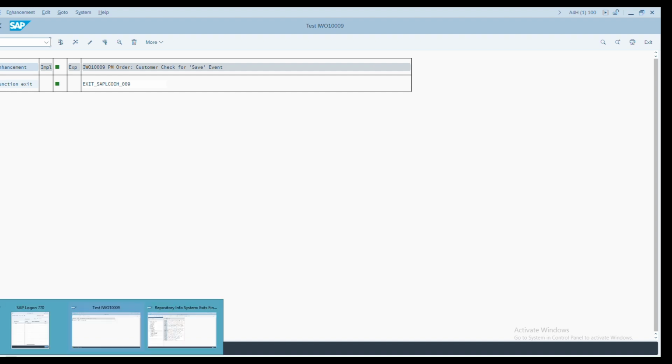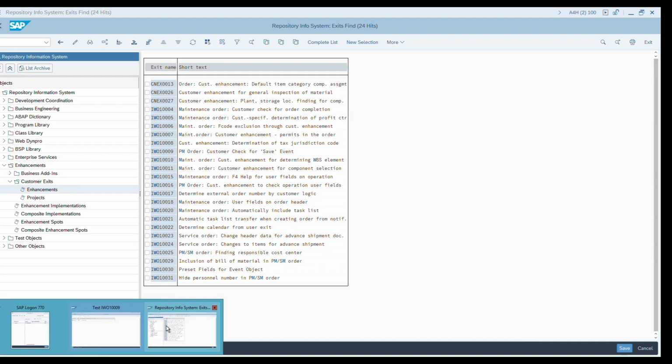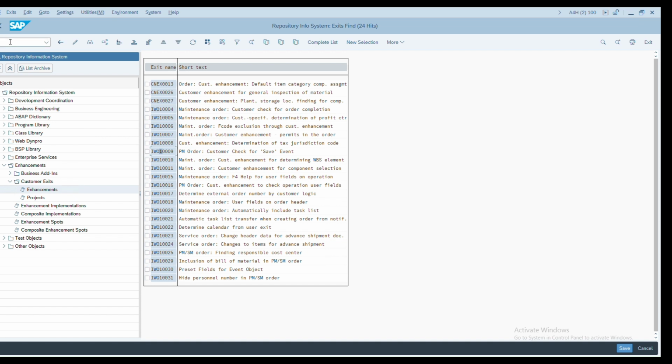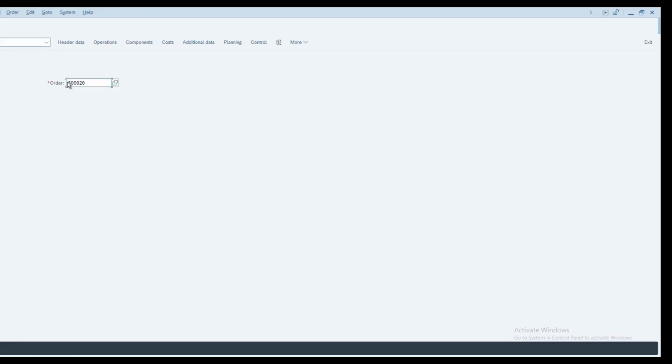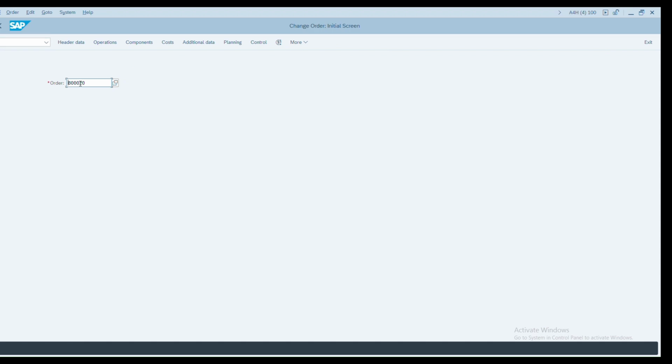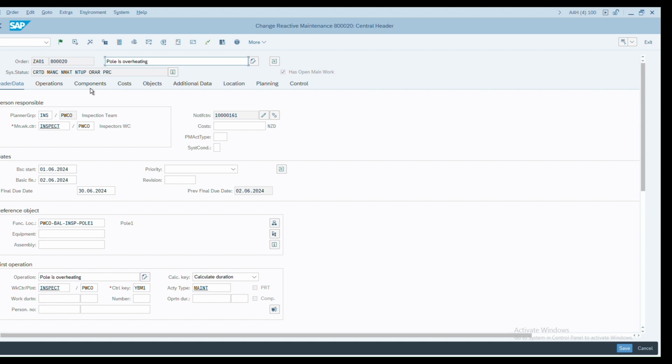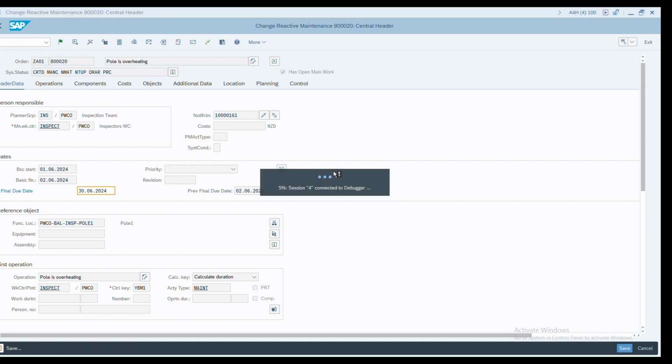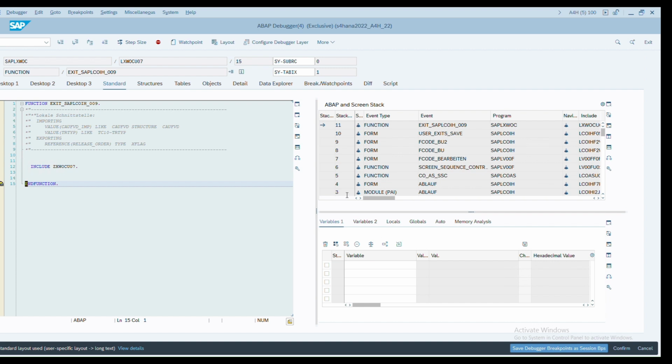Now I will open another session of IW32. This is save, so this will get triggered when we save the order. I go inside the order and just save it. Click on save. You can see my debugger has been triggered.